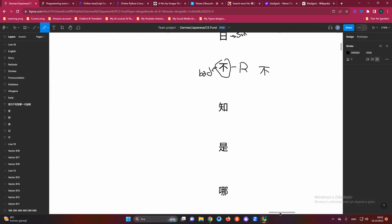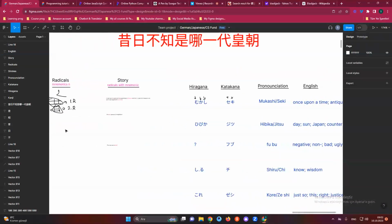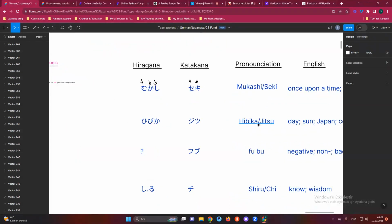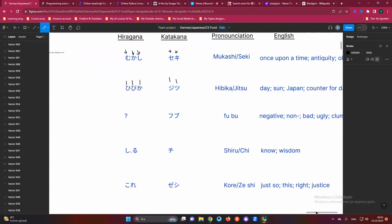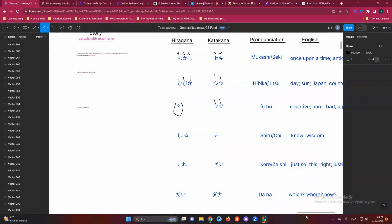But before that, I forgot to tell you about the hiragana and katakana part. For the sun, you pronounce it like hibika or jitsu. In the katakana, you say jitsu, so this is ji and this is tsu. For the hiragana, it is hi, bi, and ka. We will use jitsu in this case. But for the bad radical, we don't have hiragana, we just use katakana. It is fu and bu, and it means, as I said, bad.